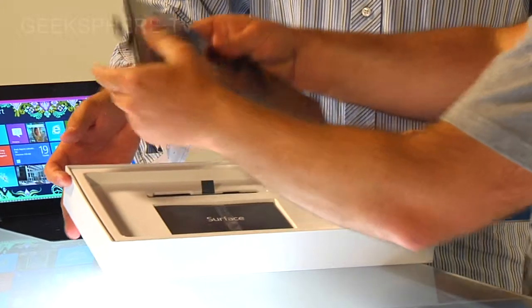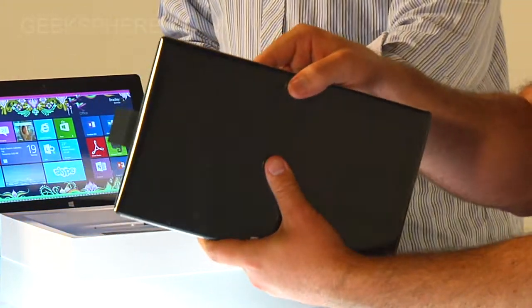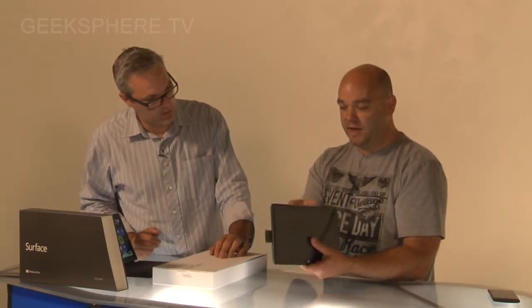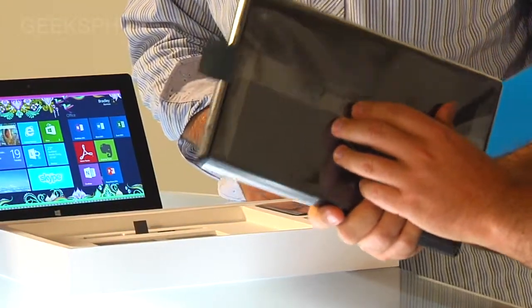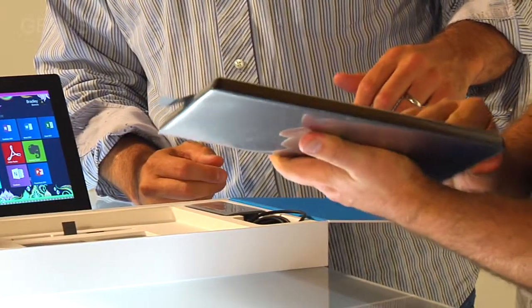Will do. Immediately I can see and feel that it's slightly bigger, or should I say thicker. Because it is a fully blown powerful PC, it needs cooling, and what Microsoft have done is put this revolutionary cooling fin that goes all the way around here so air can go straight through it. There's been a bit of people talking about it, saying that they don't like that it's made it thicker, but I guess with all that power comes a bit of ingenuity.